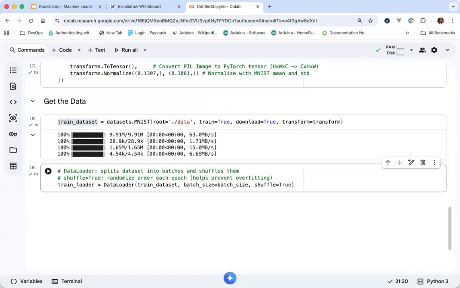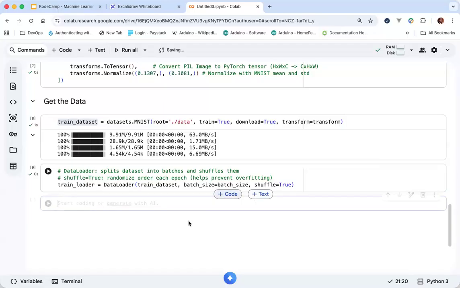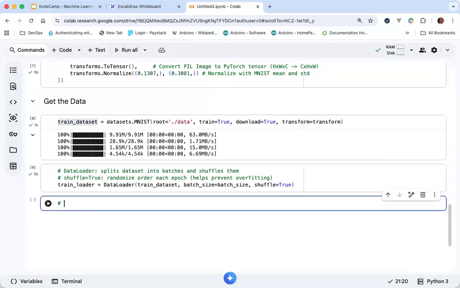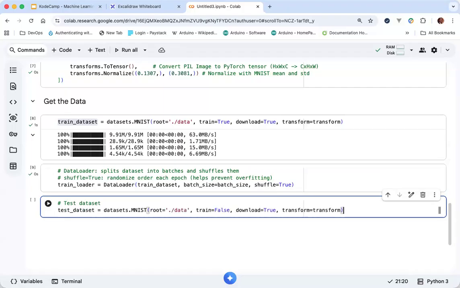Now that we have our loader, there is a test data set as well, which we can also download. So let's download our test data set. It's always a good idea to have test data sets because they help to check whether your network is learning, whether it's overfitting, underfitting, or whatever.